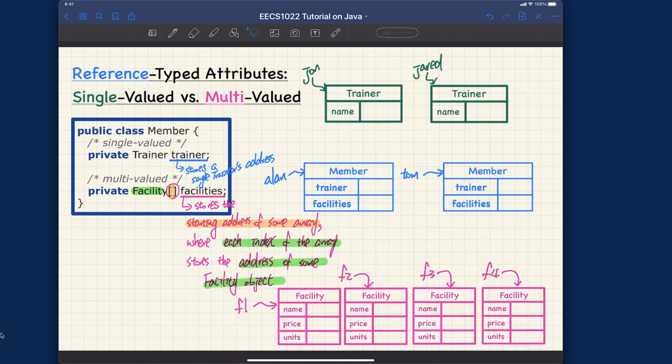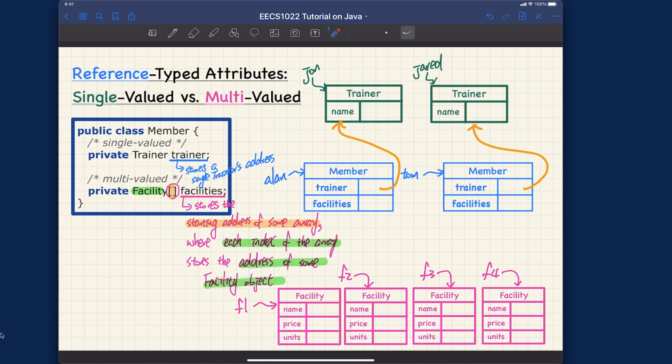Let's see how we can draw connections between all the objects. Without seeing exactly how we're going to define our mutator methods to actually do it, like in the previous video, let's see. First of all, we can easily say Alan has the trainer, maybe John, over here, and also Tom has the trainer, Jared, right? We can easily do this, that's something we did in the previous video. But now, what about the array type over here? So far it's only a review of how you can do a trainer, just a single-value attribute.